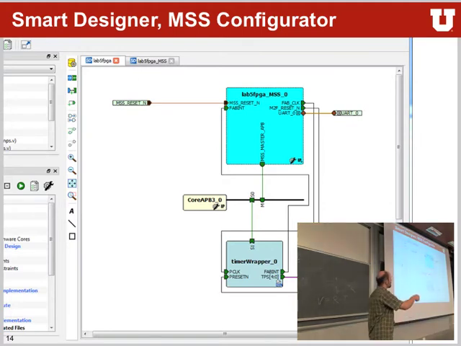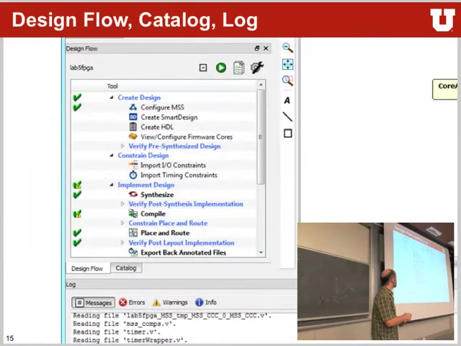In this particular case, we have the MSS, the microcontroller subsystem, which is actually a microcontroller itself, where you can configure clocks and inputs and outputs and all the peripherals that should be used, and where they should be hooked up to. You can configure it to be a master on a bus. You have a bus itself and then an interface to a peripheral that you write in. It will be put into your FPGA that connects through the same bus as a slave. Don't worry, it is always complicated. You will learn all about it in the different labs. In addition to that, down here we have the design flow, which is nice.